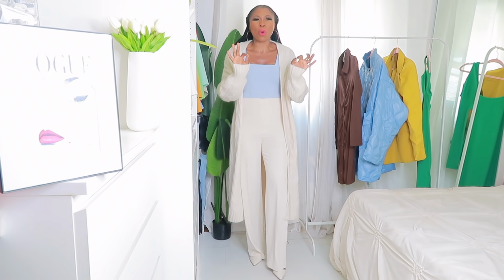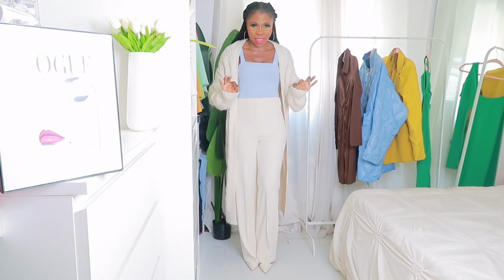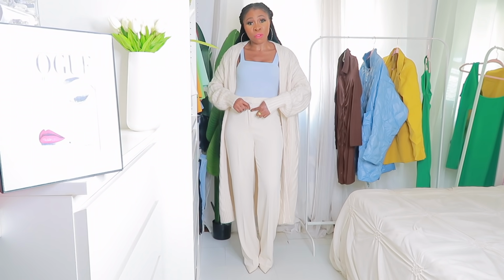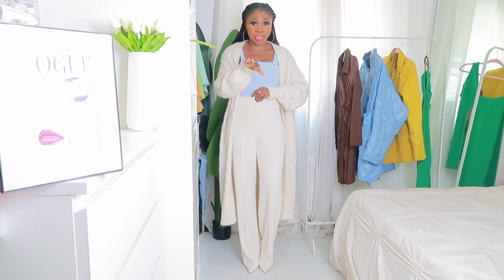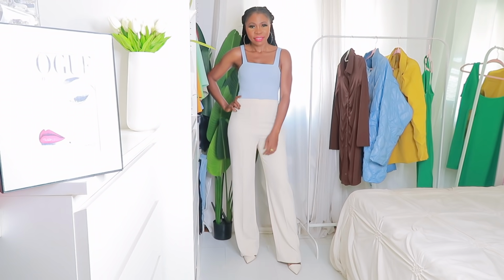Material too is so lovely. It's made of polyester and elastane. High-waisted, like I say, and it has this invisible zipper at the front. Also, the bottom snap is 2 of them. You guys are gonna see it in the close-up part. The cut, the line, the straight lines that go down.